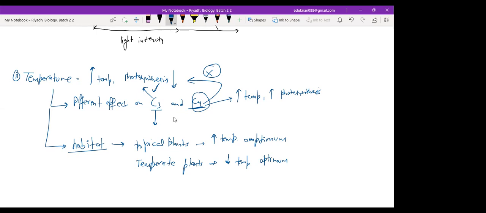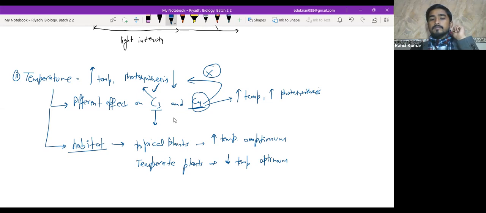Yes, sir. So the effect of temperature can be through three reasons. One, higher temperatures anyway affect enzymes. So enzymatic activity decreases, and since the dark reactions are more dependent on enzymes, they will be affected. Second thing, in C3 and C4 plants, the effect is different. C3 plants at very high temperatures, their photosynthetic rate will start decreasing. But C4 plants at high temperature can still keep maintaining high photosynthetic rates. But for C4 plants also, beyond a temperature where their enzymes start degrading, photosynthesis will also degrade, and so will all other physiological processes, right?